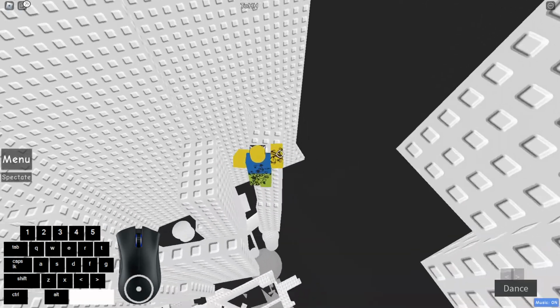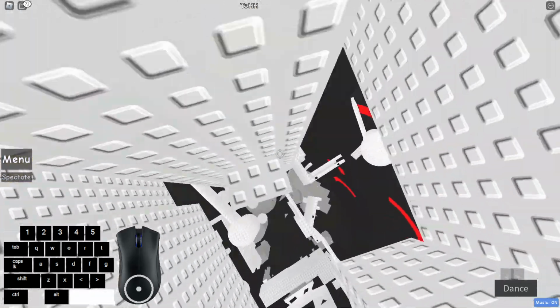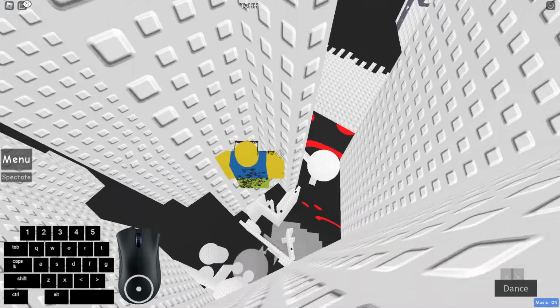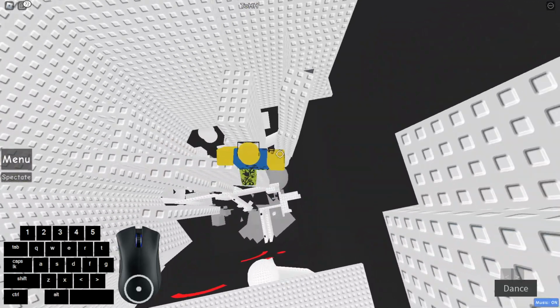Here you can do a high jump if you want, like this, or you can do it legit, which is a lot harder because you have to do this jump. And this jump, you want to jump from the back, and jump up right here. Okay.